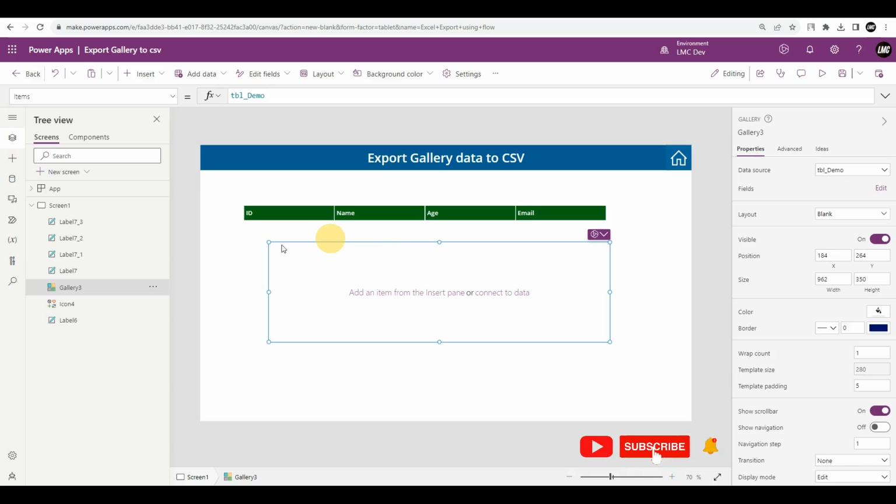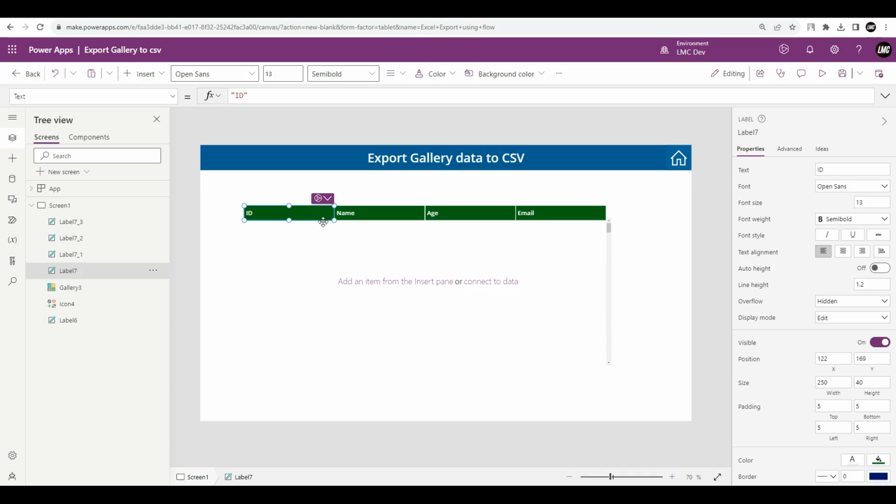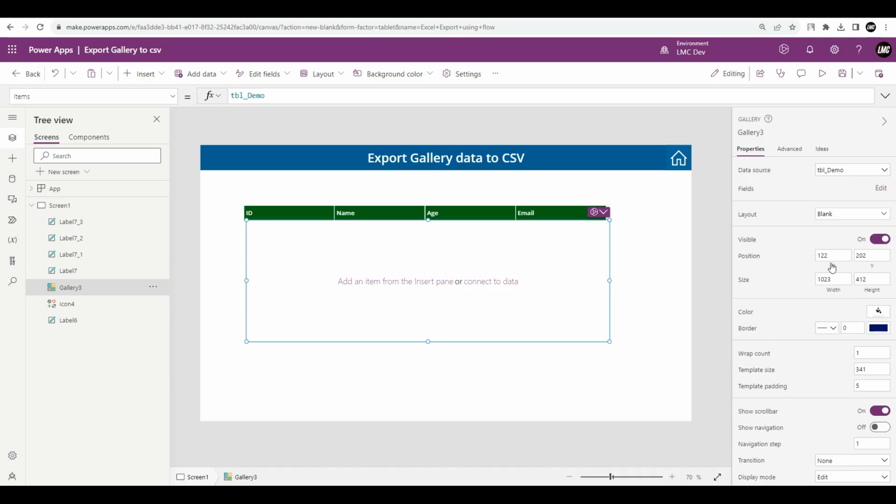Now move your gallery and touch your gallery with this one. Wherever your ID is starting, right? So see, this ID label is starting from 122. So I'll click up here. So I'll start, see this X is 122, very well and good. For its Y, it should start wherever this is ending.